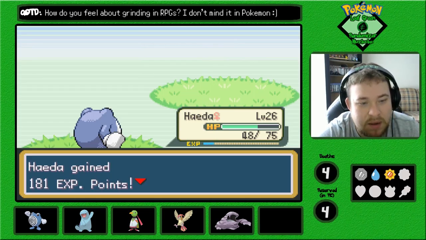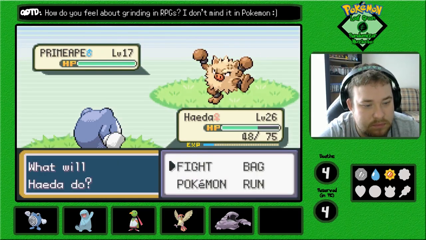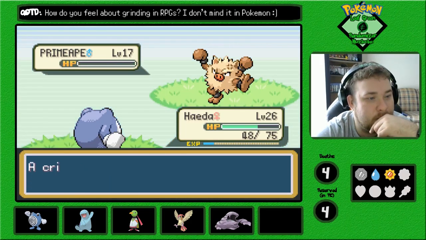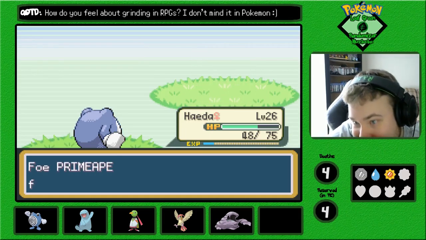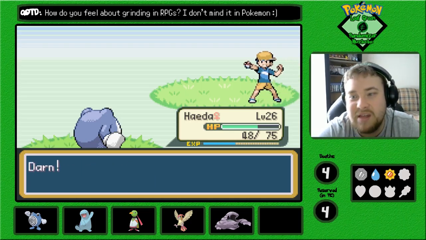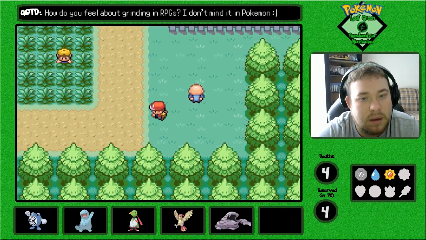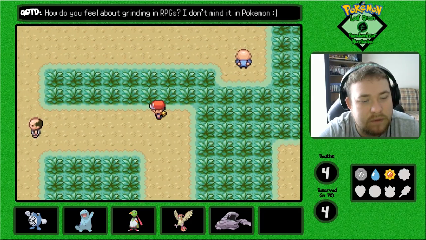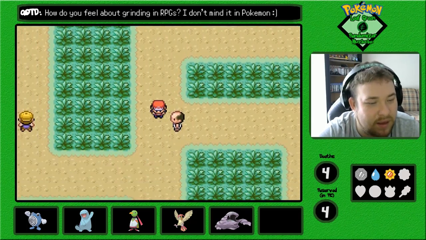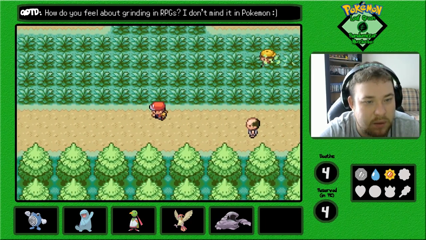There's Rarity, Muk, and Hayda. Primeape. We'll stay in for Primeape. Water Pulse. If we can get the confusion off, that'd be good too. Or we can get ourselves a critical hit and can one shot. I will take that and not look back. Okay, I think that's all of the trainers. Did I fight you? I did. I was unlucky as always. I'm sorry, old man. We fought you. I fought you.